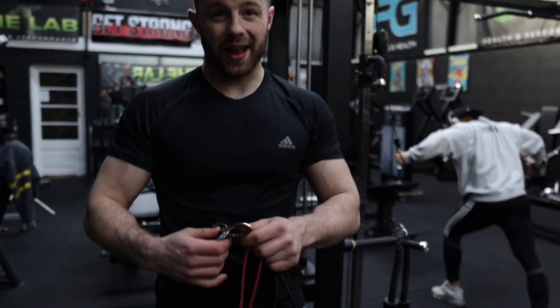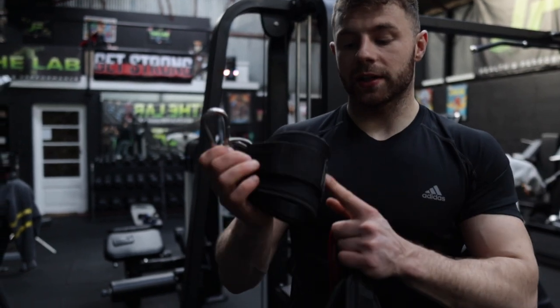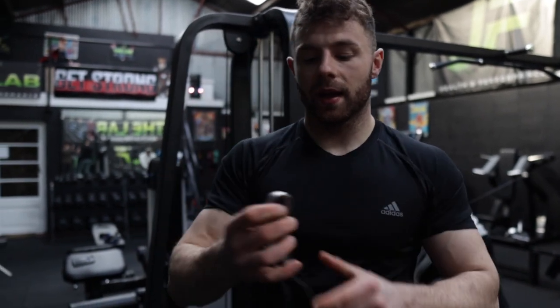So guys, just because John and Padge mentioned, these are carabiner clips. They don't actually come with the cuffs. So you can buy them in any hardware store for like 1 or 2 euro. So they're ideal. Flick on that like that, and then you're good to go.